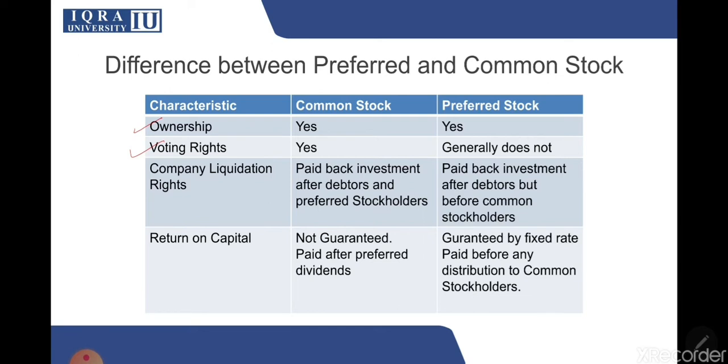A firm's common stockholders have the right to elect its directors, who in turn elect the officers who manage the business. So the votes are used at the annual general meeting to elect the board of directors, who then elect the company CEO. If you want to have a say in the management of the company, then you will purchase common shares because you want to have your voting right with you. Plus, the voting right is also used in other important business matters as discussed in the annual general meeting.